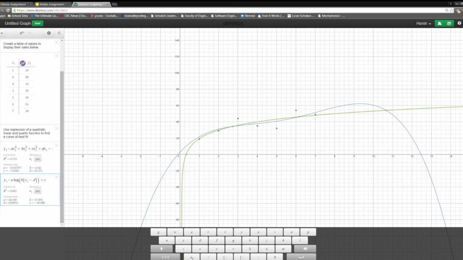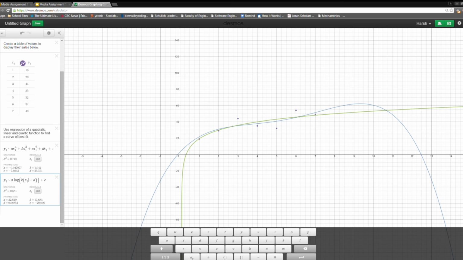So in this case, the r squared value for the log function would have been 0.681, which still wasn't as good as the quartic. But if we were to evaluate the actual graph of it, it would make more sense. What you want to realize is that the r squared value only represents how well the line fits the given data points. But if we were to look at the past or the future of that scenario, it might not make sense. So in this case, the log function ideally would be a better way to represent this data.